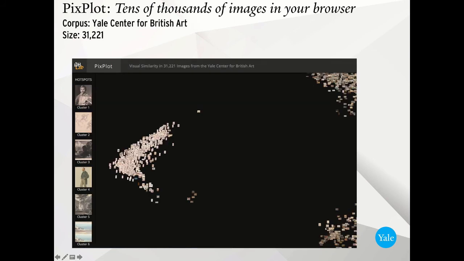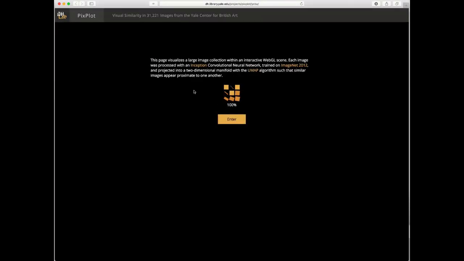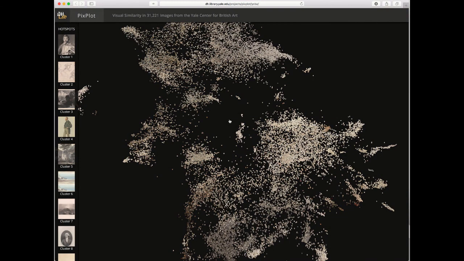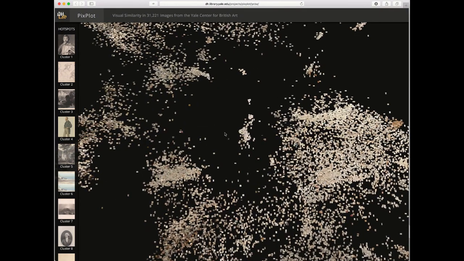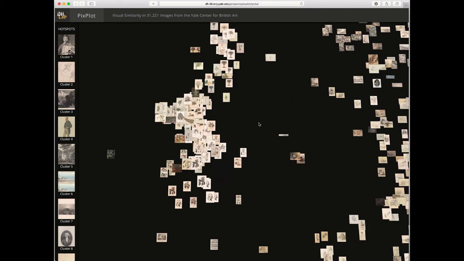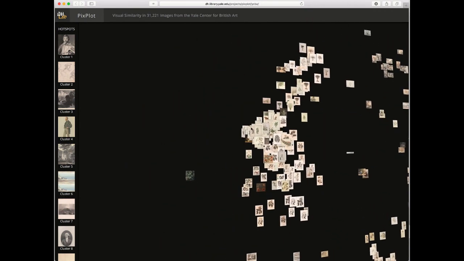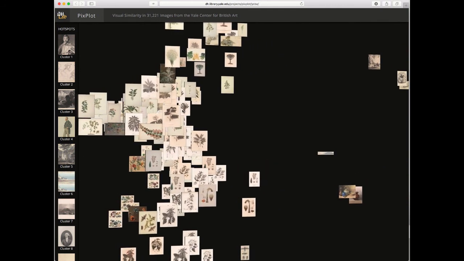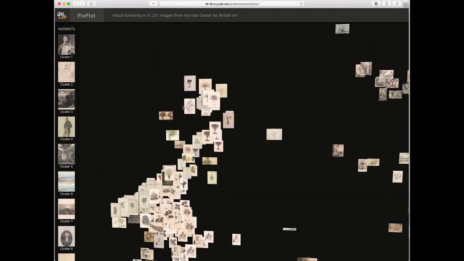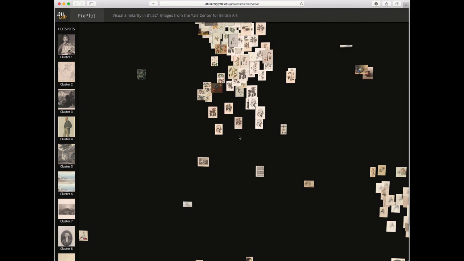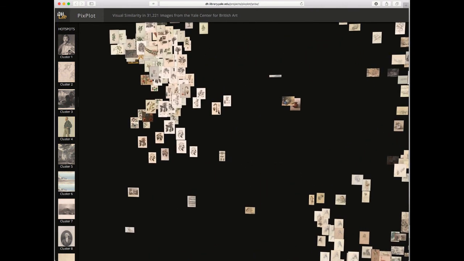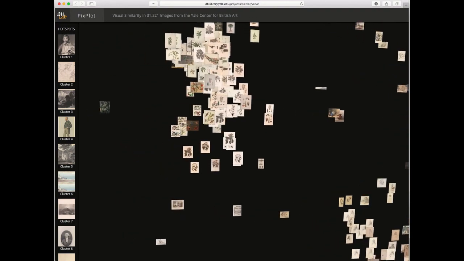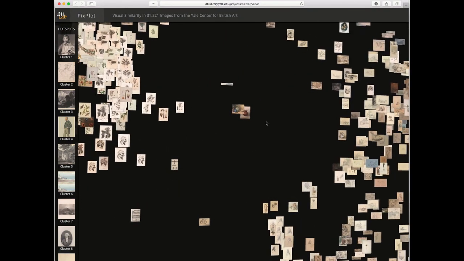So that's PixPlot. And we also have an example of this not only on the Civil War material, but on our own Yale Center for British Art, which has, in this case, about 31,000 images from our British Art Museum. This is the same notion as our Civil War photography. What I can do is I can zoom into these constellations and find, this is my favorite, a cluster of botanical drawings from the Yale Center for British Art. These are all leaves and flowers and other illustrations of the natural world that are being depicted here and that have all found their own neighborhood. This work on the Yale Center for British Art is just the same as the previous work on Civil War photography. It's a dimensionality reduction of 2048 ways of seeing down to two dimensions.